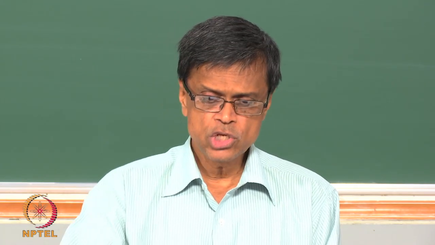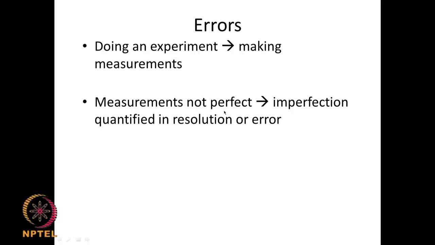Instruments will have errors, people will have errors. Okay. So we need to know, measurements are not very perfect, as you know. Instruments are not perfect, humans are not perfect, assays are not perfect, human training is not complete. So this leads to error. So these are the areas where errors are prone: the experimental techniques, the human operators, the instruments which we use. So we need to focus on them to reduce errors. If you can reduce errors, then your statistical analysis becomes much more robust actually.